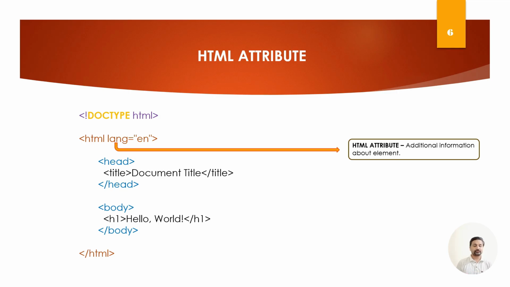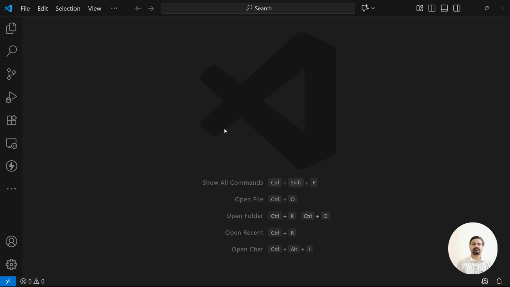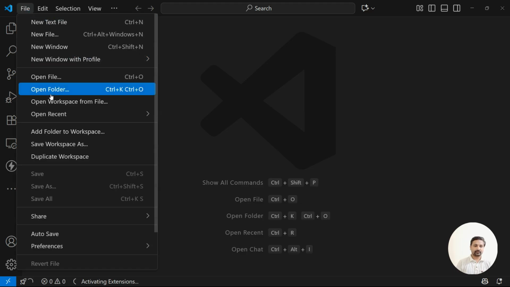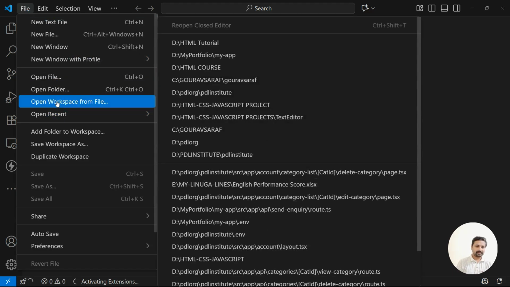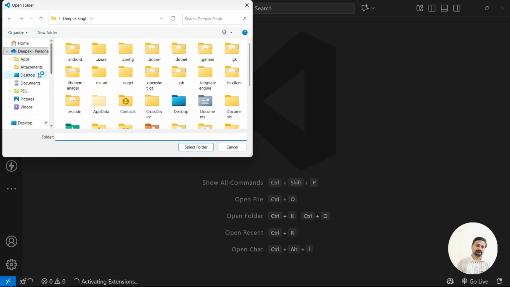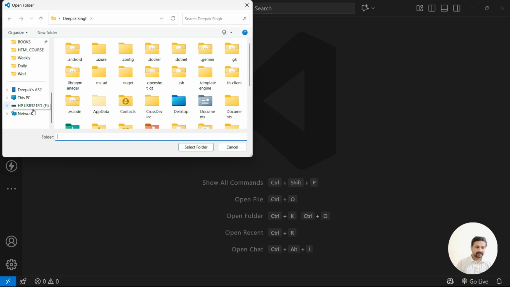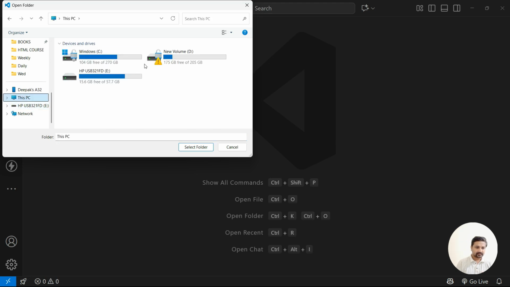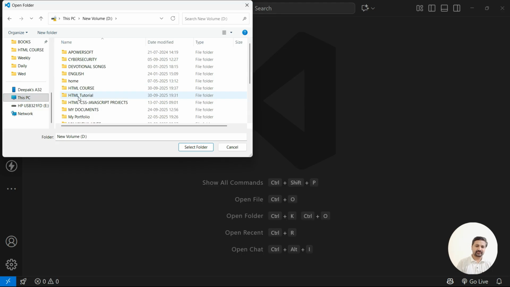Now we'll also go to the VS Code editor, and here we'll understand how we can create a web page. So now this is my VS Code editor. Here I will go to the File menu, and you will get an option, Open Folder. I have already created a folder in my D drive.